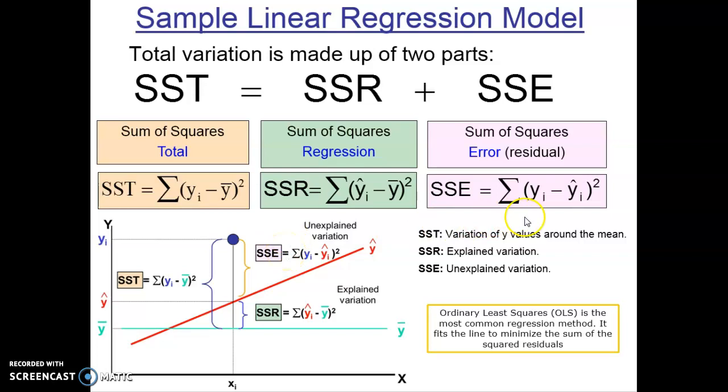And that's what regression is actually doing. Regression is sometimes referred to as ordinary least squares because what it's doing is it's trying to minimize this error. It's trying to find a line that fits such that the error, unexplained variation, is the lowest number possible. What you've done is you've plugged in prices for homes and you've plugged in square footage, and you've effectively told Excel to create a relationship between these two that gives you the lowest sum of squared errors, the lowest of the unexplained variation. All right, let's move on.